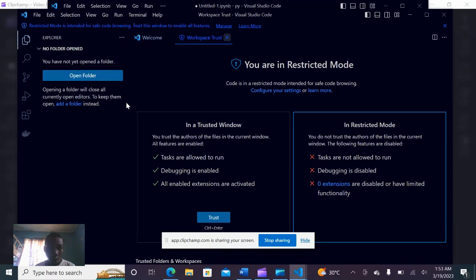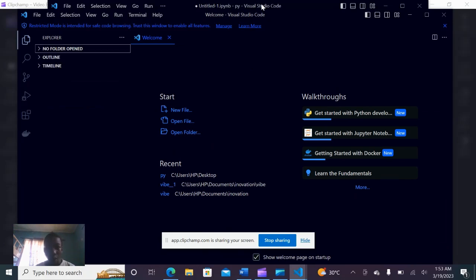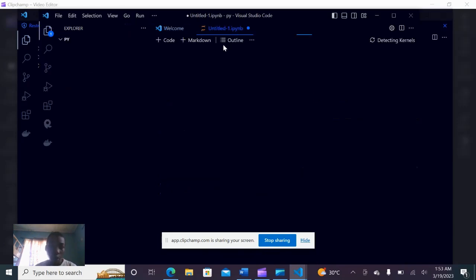I think it's still loading actually. All right, so it opened Jupyter Notebook for me, and I would be teaching Jupyter Notebook in a way, just for us to get familiar with it and make it user friendly.